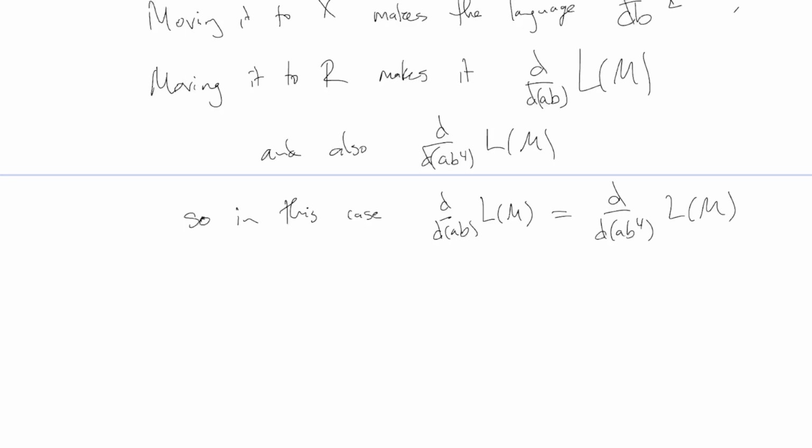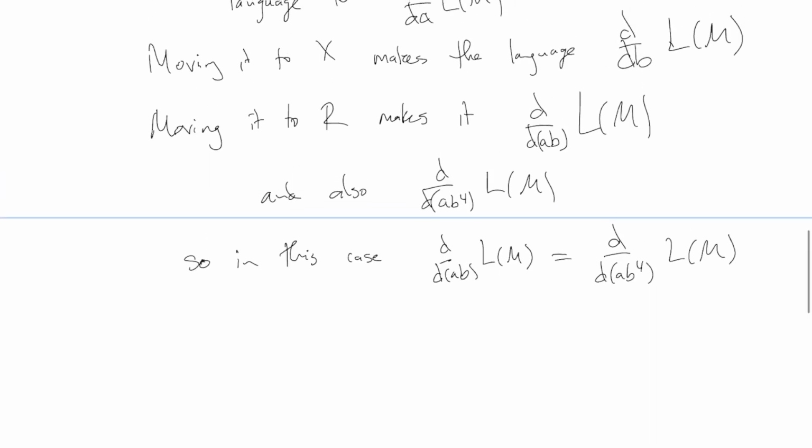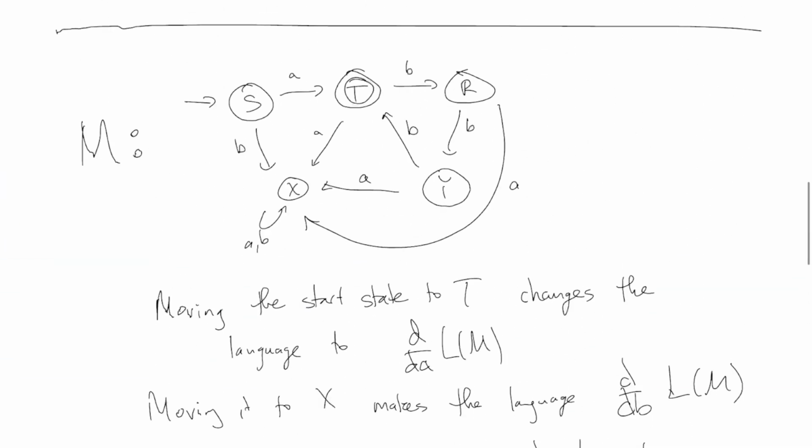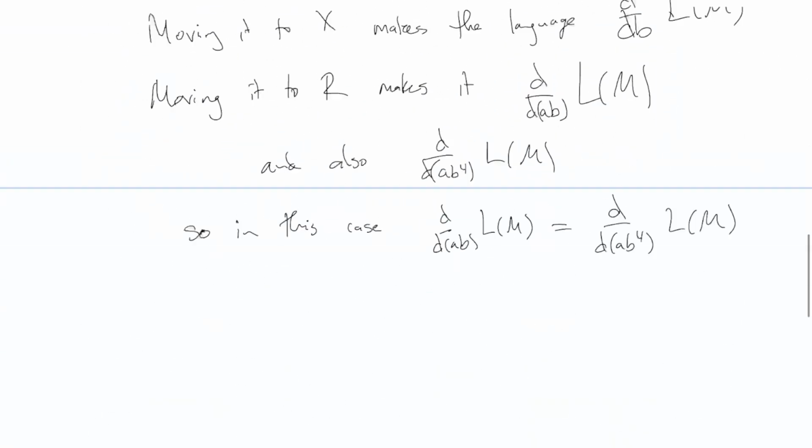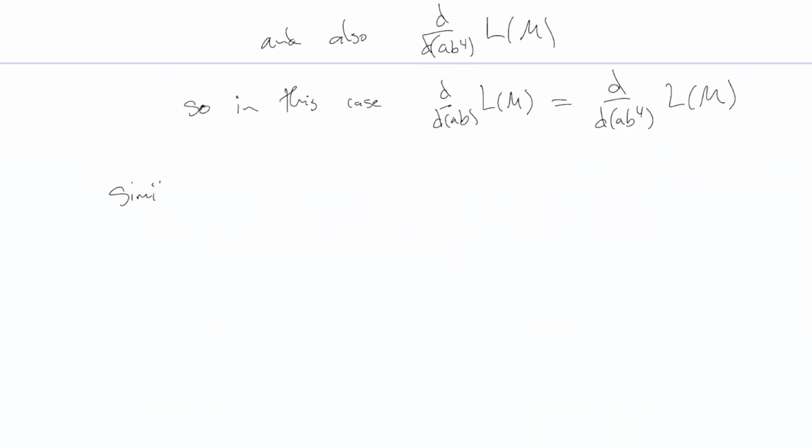Yeah. For the X1, why can't you do DAA too? So you can get to X from there, right? Yes, it's true. And what that means is, so I'll write that down. Similarly, it means the derivative with respect to B of this language also equals the derivative with respect to AA of the same language. Because in the diagram, when you go B, it's the same as doing AA from the starting state.